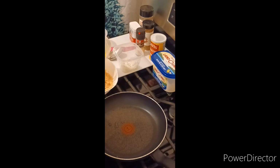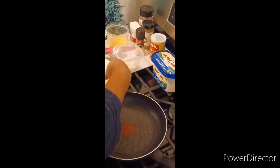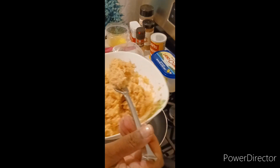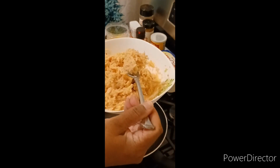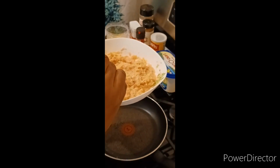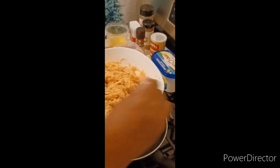I'm gonna add about half of that egg. So it's just like making pancakes, regular pancakes, only we're making them with potatoes. Okay, so I might make an updated video on how I really, because if you see the texture, it looks more like a hash brown. That's not really the texture I like. I like it to be more like an applesauce texture.